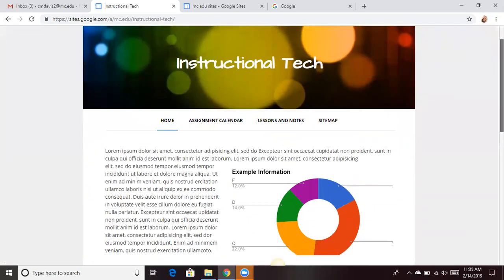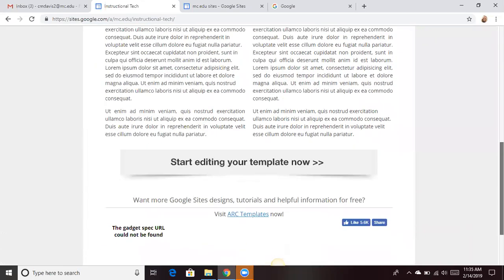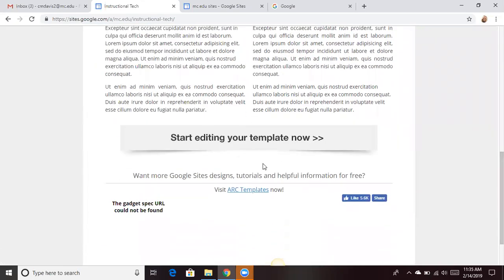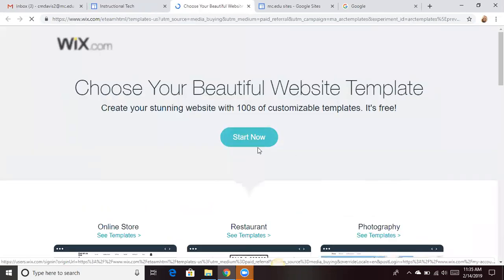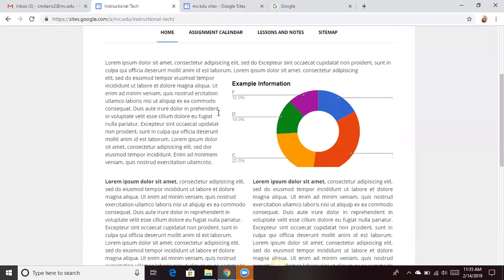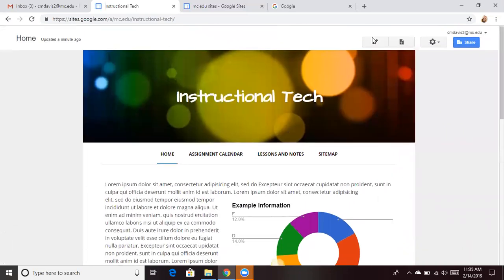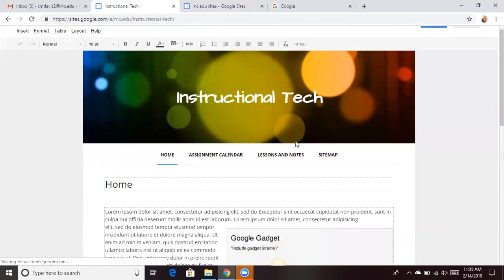All right, so here you get to edit. This already has a really nice look. So we can click on Start Editing Your Template. And if you're real comfortable working online or working with websites, you could do all kinds of different things. You know what? That's not what I want to click. I want to edit here. But if you're not comfortable, then simply edit what's already there.